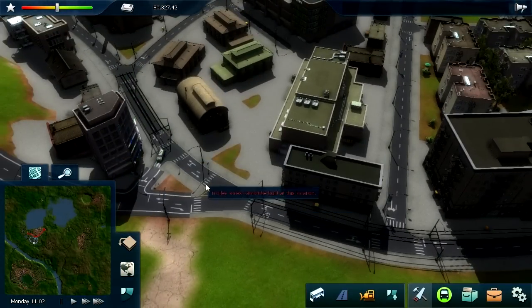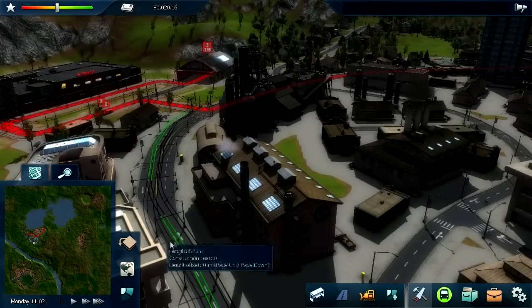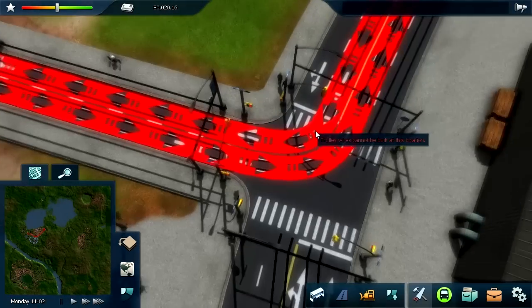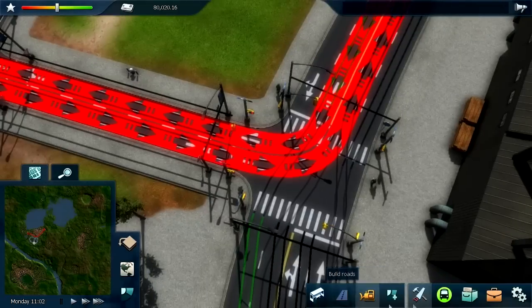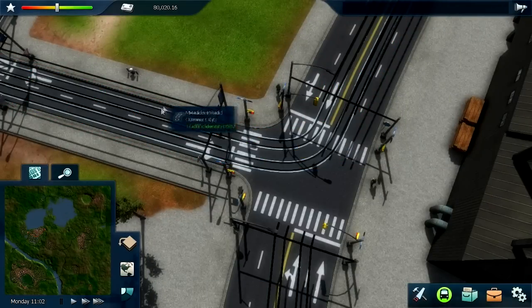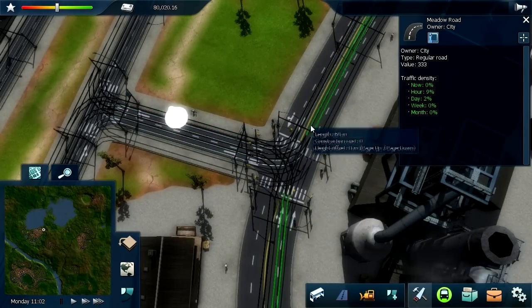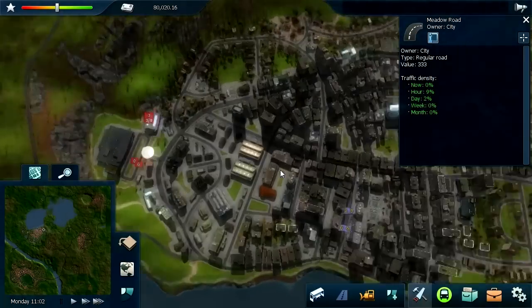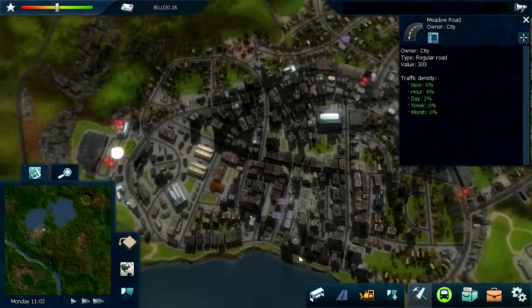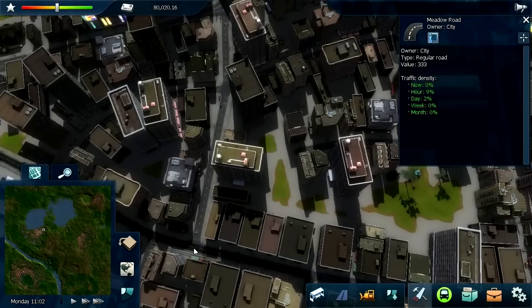Have a nice little roundabout system like this, and this is of course going to go back to where everything starts. Let's actually get rid of this red line just so that we can clearly see what we're doing. And that's going to connect back onto that network. So now we have one thing running down into downtown. We could go further and actually extend that line to this area over here. And you know what? I think I will do that, actually.